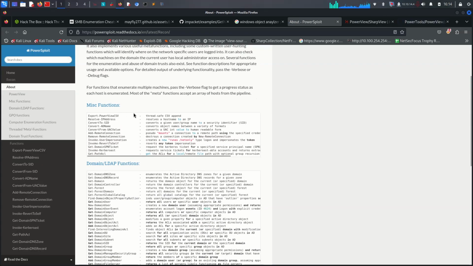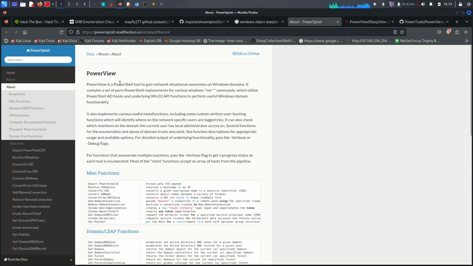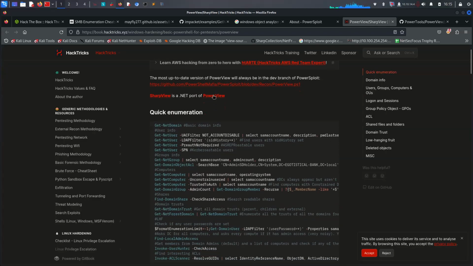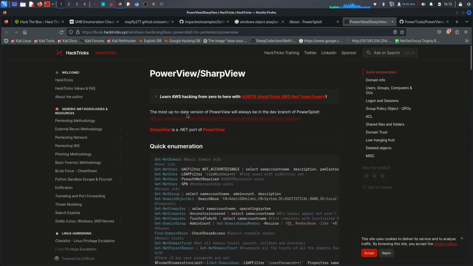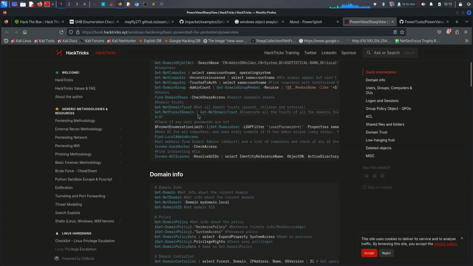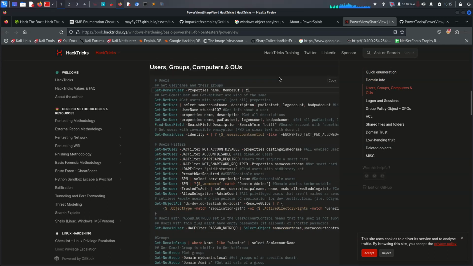So as for misconfiguration, PowerView is a PowerShell tool for network situational awareness on Windows domains. It consists of PowerShell replacements of various net commands, which use PowerShell AD here. So for a quick enumeration with PowerView, we can use Get-Domain or something like that.